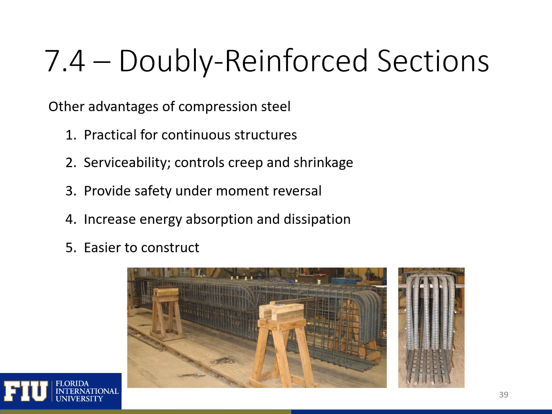Finally, adding compression steel makes our section easier to construct. Shown here is an inverted T-beam that I built while at the University of Texas. You can see the dense reinforcement cage. Having the compression steel allowed for this cage to better be tied together so that we could assemble it in one location and then move it into the forms and make sure that all the reinforcement stayed in the same location. So here we can tie all of our shear reinforcement and the rest of the reinforcement in the cage at the bottom and the top, which just gives us a sturdier cage.